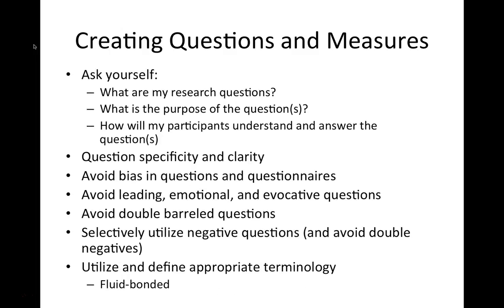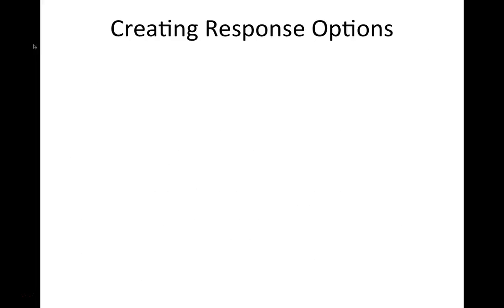And then we have to utilize and define appropriate terminology. For example, we used the term fluid bonded in the survey that we worked on, but not everybody knows what fluid bonded means. So when we asked a question about that, we actually defined fluid bonded and said some people use the term fluid bonded to refer to the following. Have you engaged in that? Or we said it much better than that, but that's the gist of it.